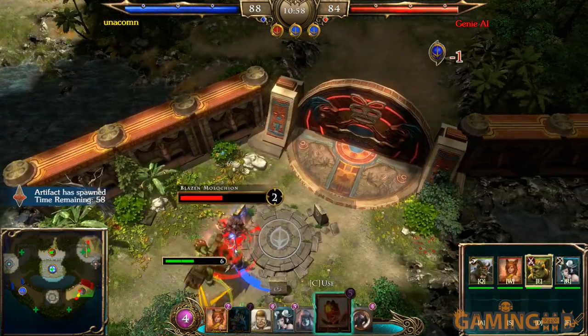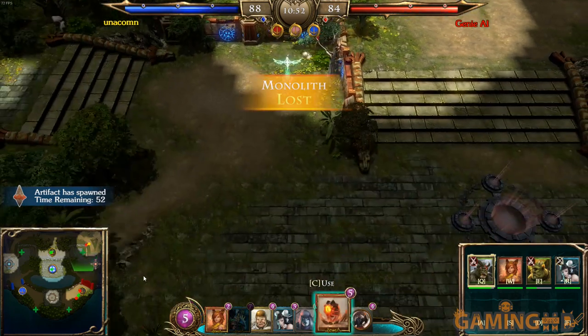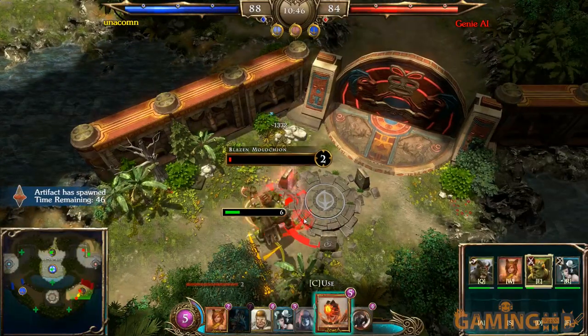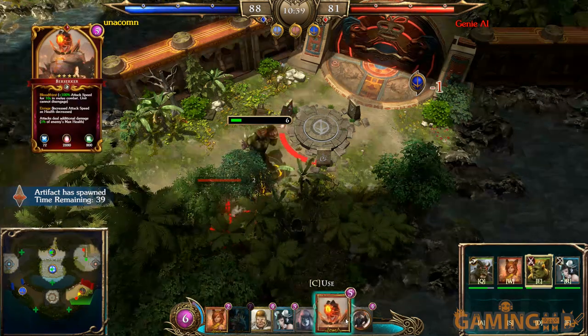I'm just gonna get more mana. Kill those things. See, at least the enemy is doing a good job of guiding me. Monolith lost. Where, which one? How? Oh, because they're standing... They're being attacked. Like, it's not a really well-defined area.